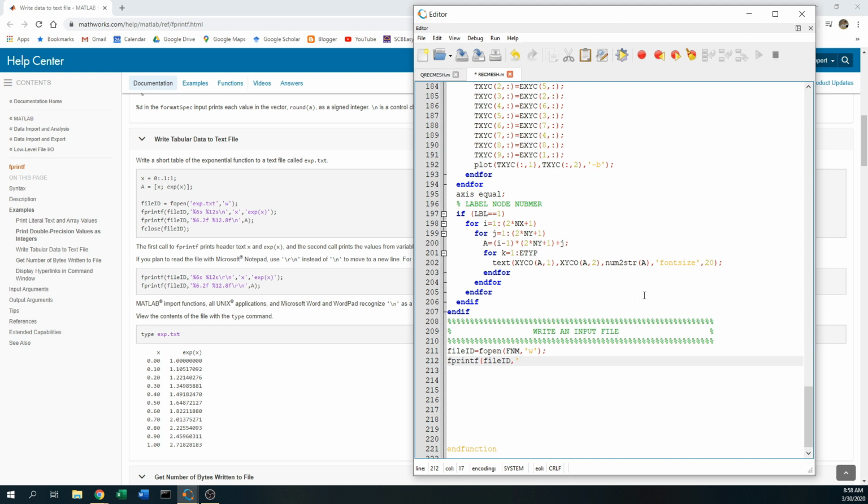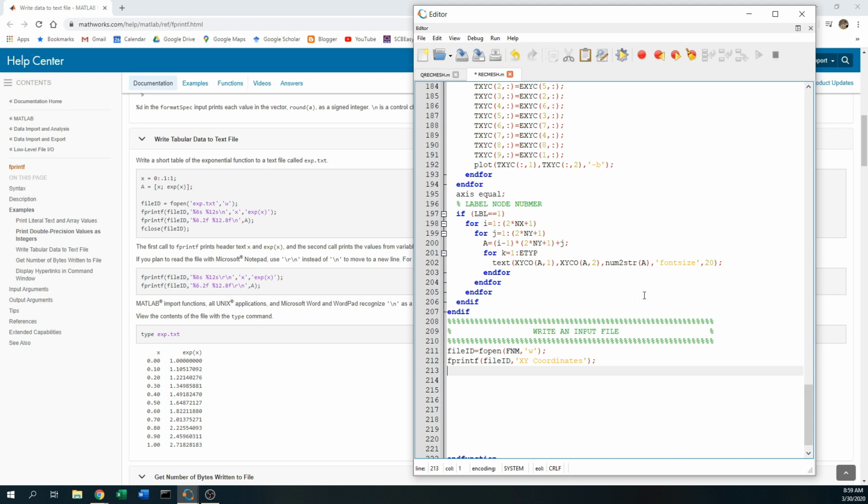Okay, fprintf, file ID. So you just put something there like the XY coordinates. XY coordinates. That's it. I think the syntax looks good. Close the bracket.